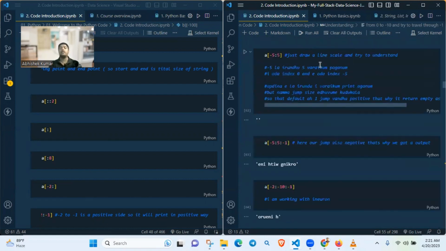In the next, we get A[-5:5]. So starting from -5 and ending at 5 with a jump size of 1.